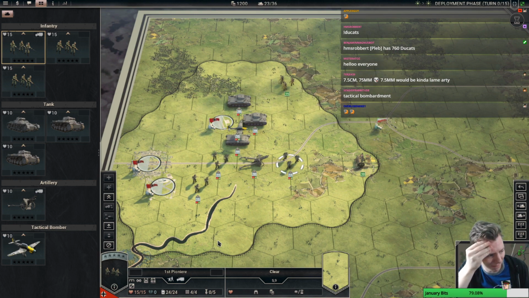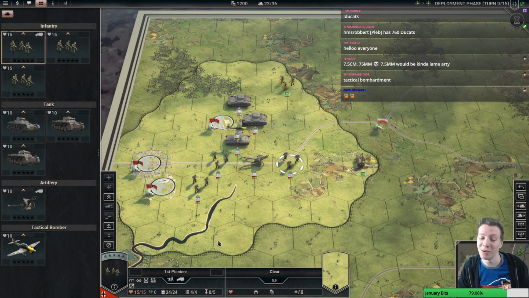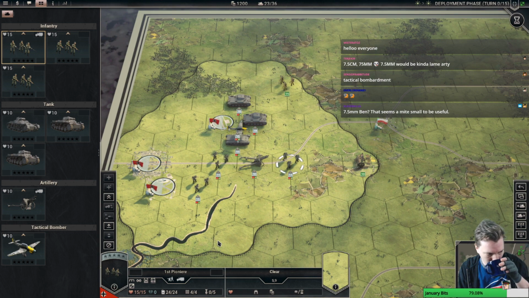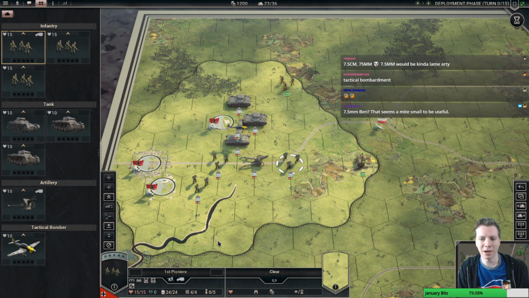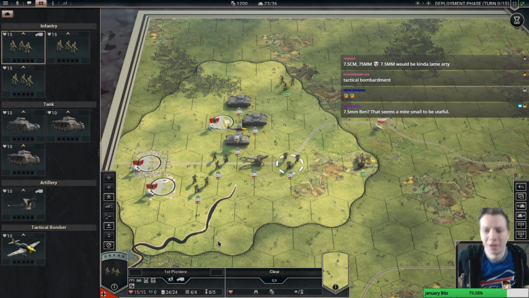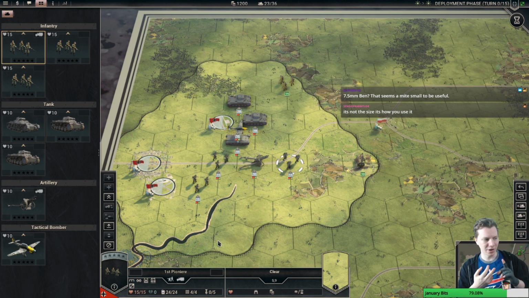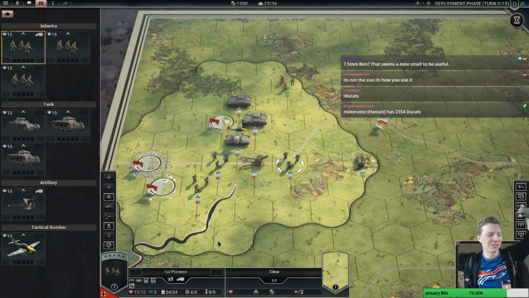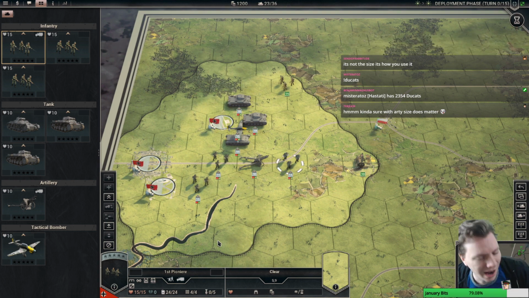7.5 centimeter, 75 millimeter. 7.5 millimeter would be some lame irony. It definitely would be. Millimeter seems a bit small to be useful. Well, this is a game of movement, so you have to balance how much ammunition it can carry, how far it can move, what the attacks are. Siege guns are not necessarily going to be terrible, but the biggest guns are not necessarily the most useful because you have to think about other things rather than just how big they can attack.